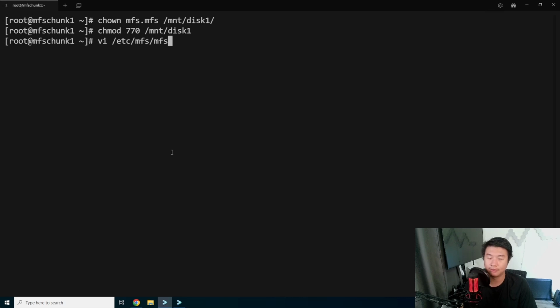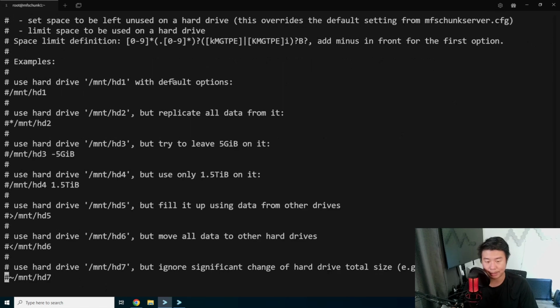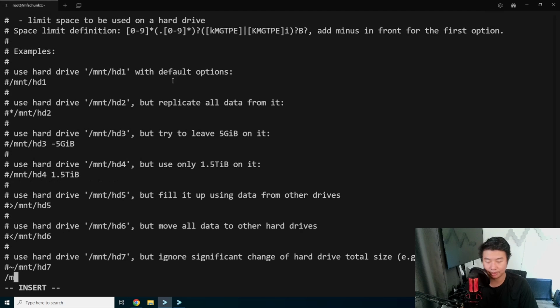In there, there's a lot of information in regards to how you want to handle data. You can start with a star, which means that the hard drive is marked for removal, and replicated data will go to others. You've got greater than and less than signs on how to move things. It's kind of neat, but we're going to keep it pretty simple, and we'll just use mount disk 1. So that's all you need to do.